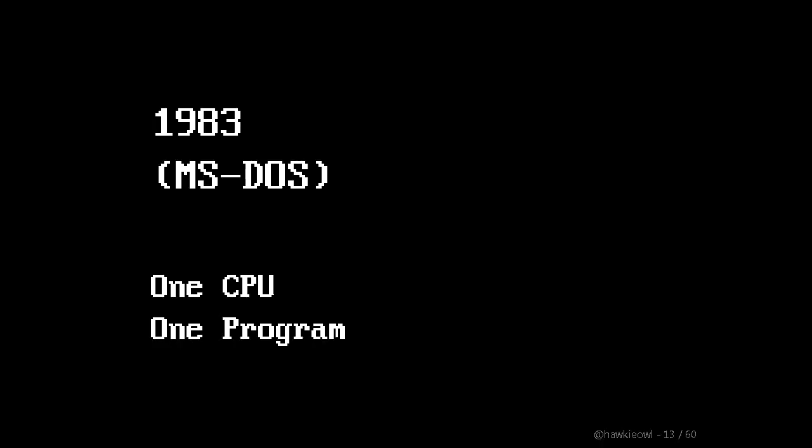Classical desktop operating systems like MS-DOS only supported one application at once. You type the application name in, hit enter, and the application ran until it finished, allowing nothing else to happen on the machine. This is fine for things like games. When playing King's Quest, you wanted to play the game, but this was a sticking point for general and office computing. In the business world, you want to run many things at once. Checking to see if you have an email shouldn't involve completely shutting down the word processor you are writing a report in. So let's fast forward to 1985.